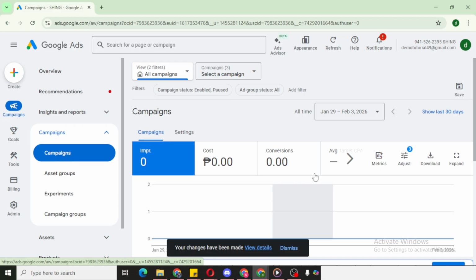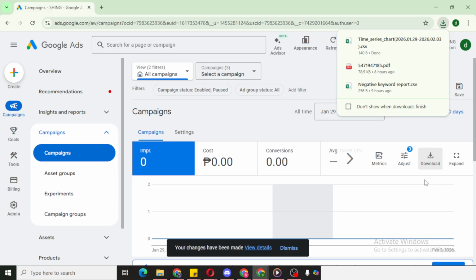When the download menu opens, select More Options. Turn on the option that makes the file editable for bulk upload so the spreadsheet you get includes the correct columns and formats for re-uploading. Then click Download and save the file somewhere you can easily find, like your desktop or a project folder.